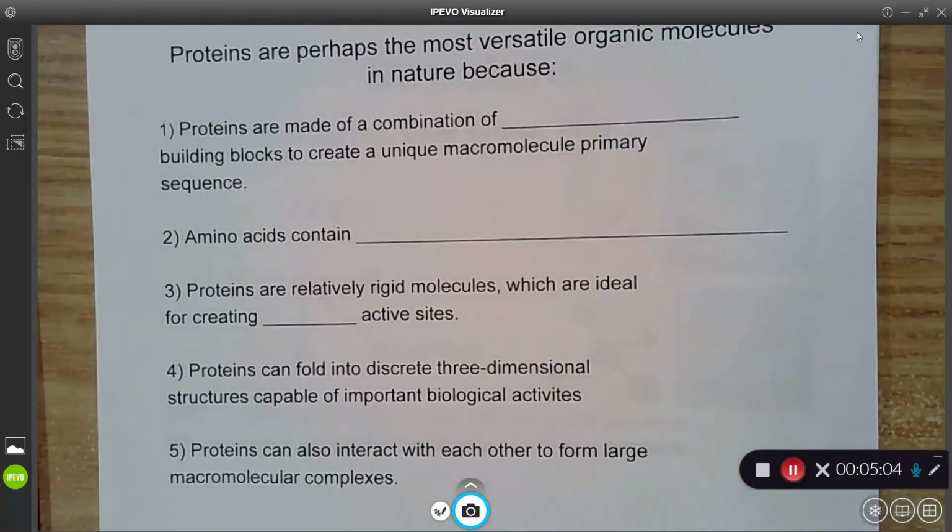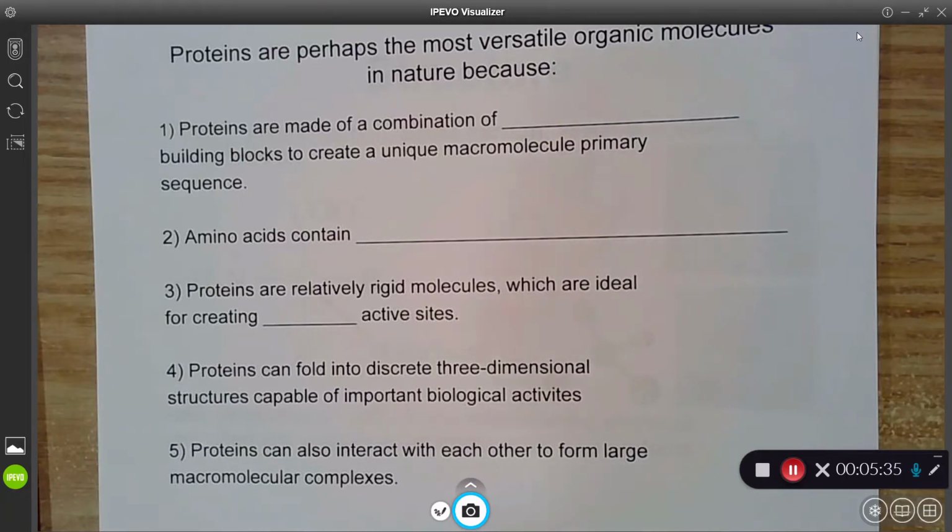Okay, so a little bit of background on proteins. Proteins are perhaps the most versatile organic molecules in nature. And I like to think of proteins as organic molecules. You'll see in a minute. But as you've learned in biochemistry and other courses, these proteins have various side chains that really characterize how they function and what their properties are. So a lot of this slide here contains review from biology and second year biochemistry, or maybe third year biochemistry, but it's always good to review it.